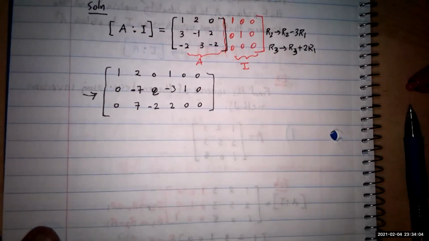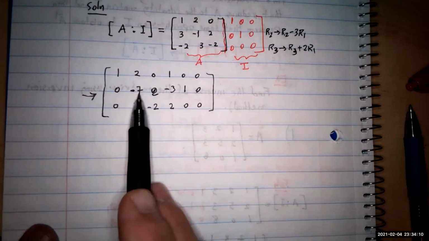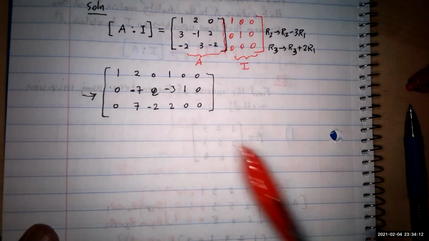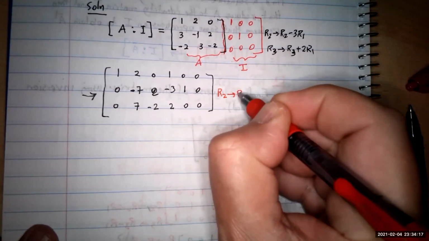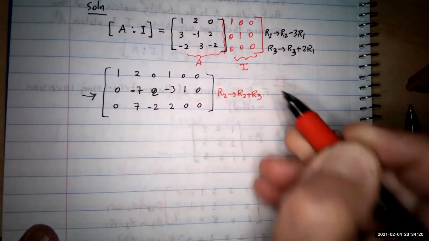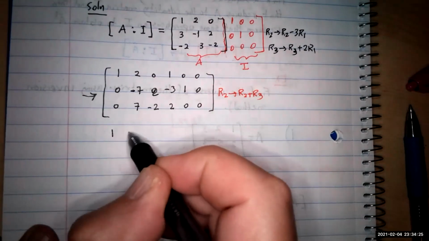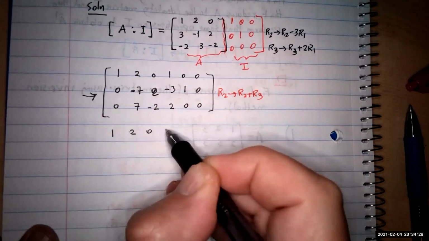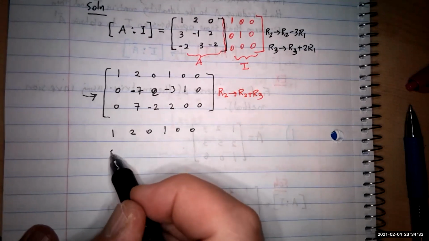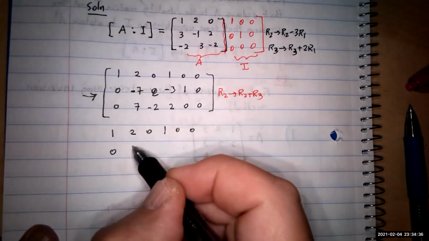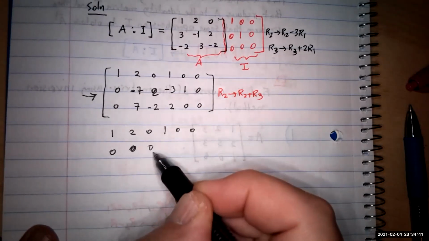And that makes it interesting. Look at these two rows together. If you add R2 and R3 together, what's going to be the result? If you do it, the result would be surprising. It's going to be 1, 2, 0, and 1, 0, 0. When you add these two together, that gives you 0. This would be 0, and this would be 0. We get a 0, 0, 0 over here.